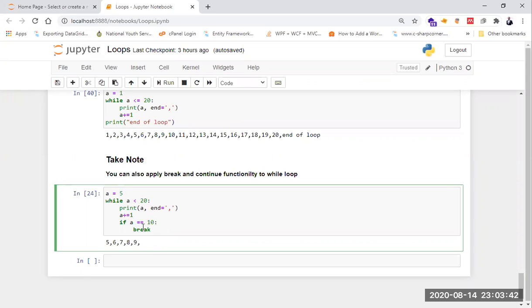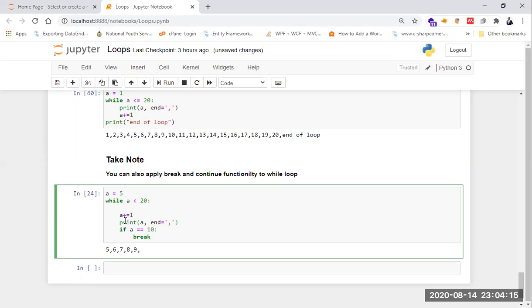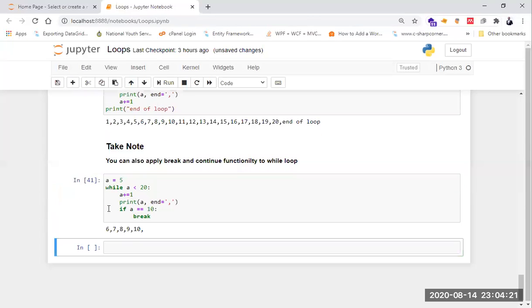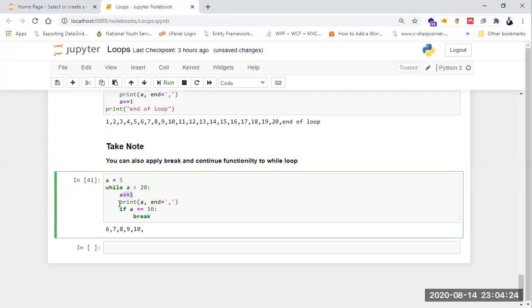So if you understand something, a program does whatever I write to it. If you notice, it's not printing out 10, because when it gets to 9, 9 is printed here, A is updated here, and A becomes 10. At this point, A has become 10 and it has broken out, so it's not getting the opportunity to come and print A again. But imagine if I remove this print and put print here. That means it will have added, shift enter. So you can see now 10 is involved. That's updated A before it's printed it out.